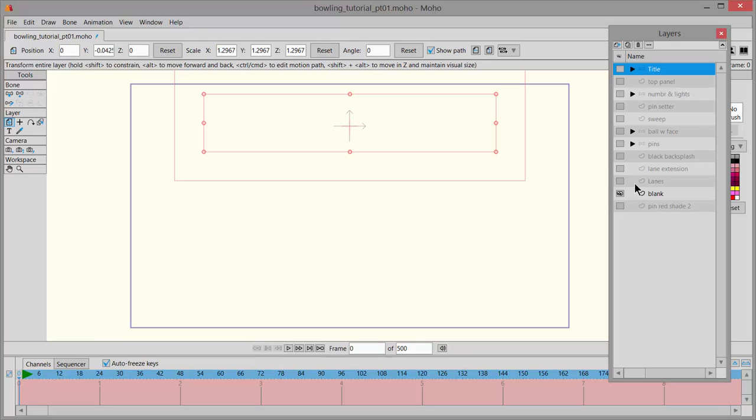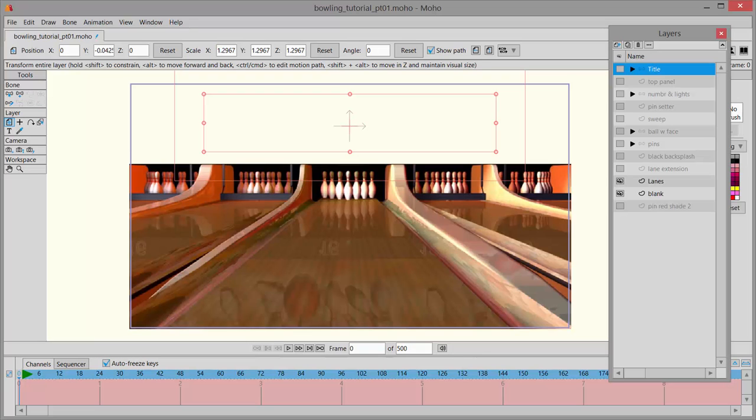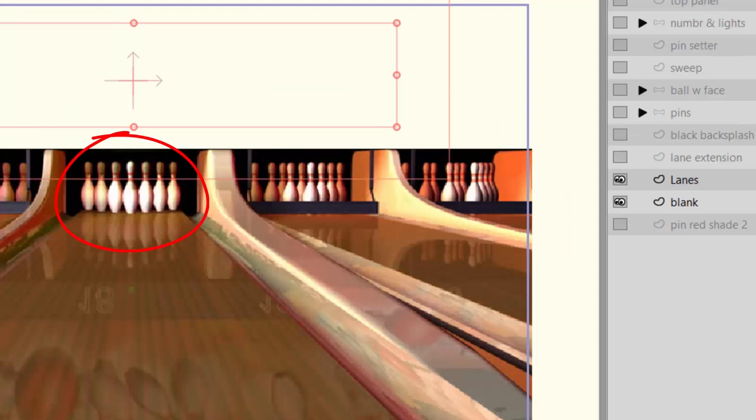So here's the bottom part of my background. And I will show you later on how you can get pieces of image files put into a vector layer. Obviously, with this image, I needed to hide the pins that show up there. So I had to include a black piece. That's just a vector object. Also, I extended the little floorboard area there on the lane to hide the bottom of those pins. So I have a little brown piece in there.